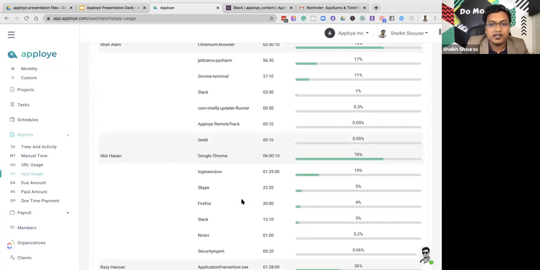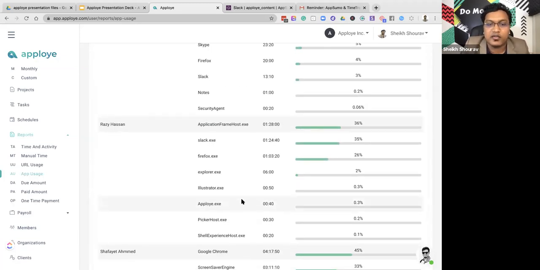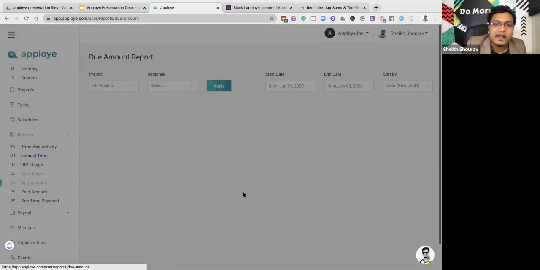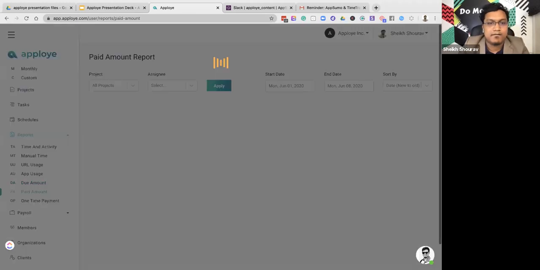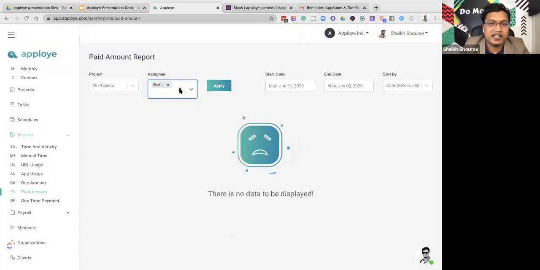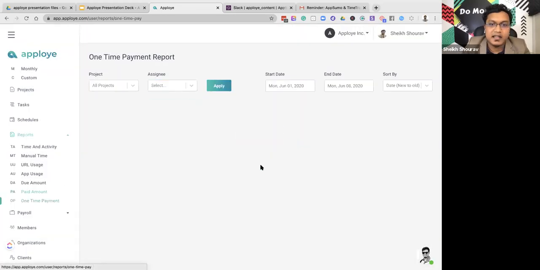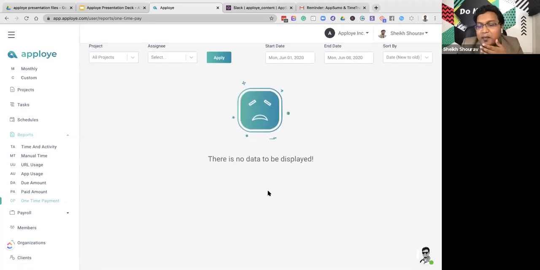You can get some kind of statistics out of it. And then payroll reporting, paid amount reporting. Oops, he's a permanent employee, so we don't have it. So one-time payments, we don't have data for it because we don't have side gig employees. Most of them are permanent.